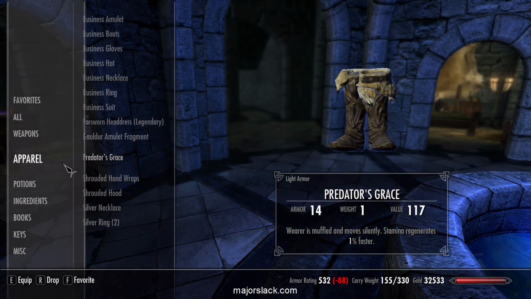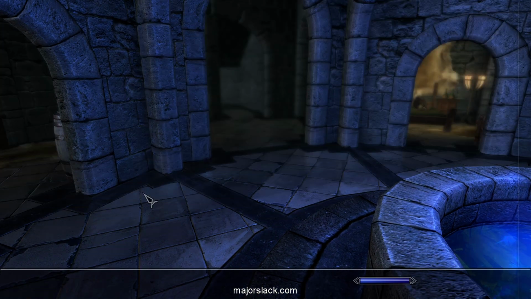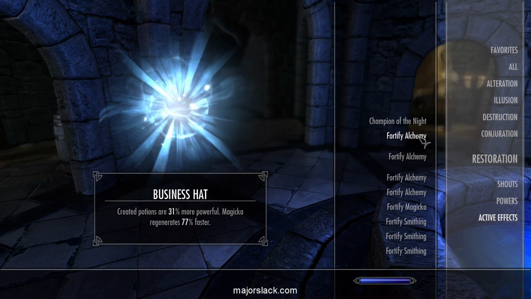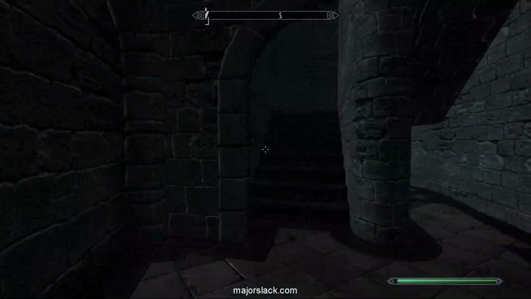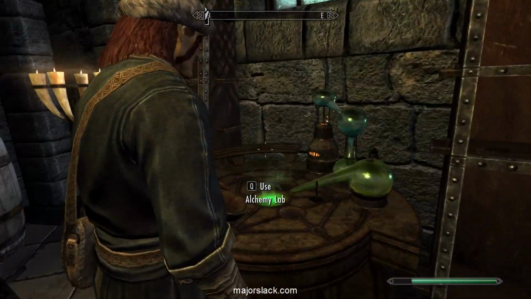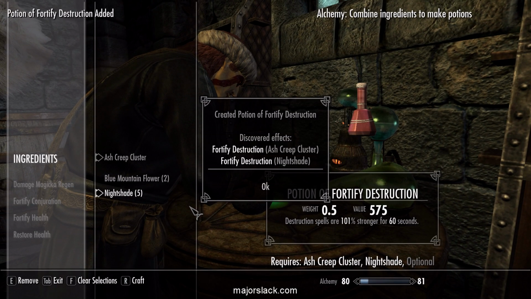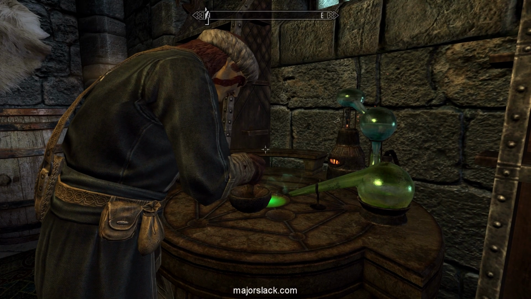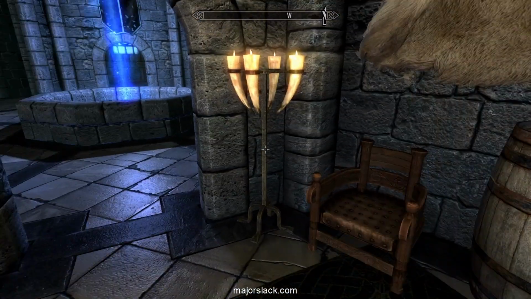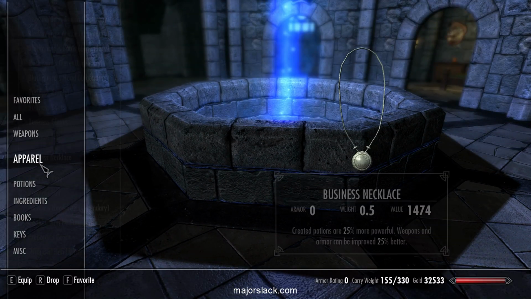And let's put it on our business gear. Double check our effects. Should be alchemy times 4, 2, 3, 4. Checkaroonie. Up to the alchemy lab. Mix those two suckers together, Ash Creep Cluster and Nightshade, and it makes a destruction spell potion rated at 100%, 101% stronger for 60 seconds. In other words, kick ass. Alright, so that's ready. Combat gear on.